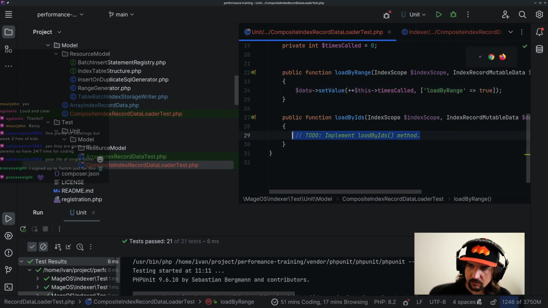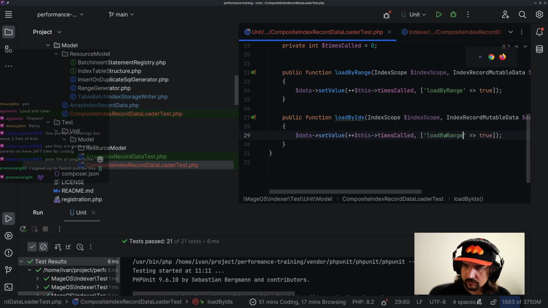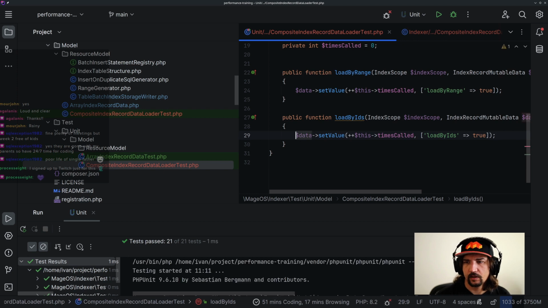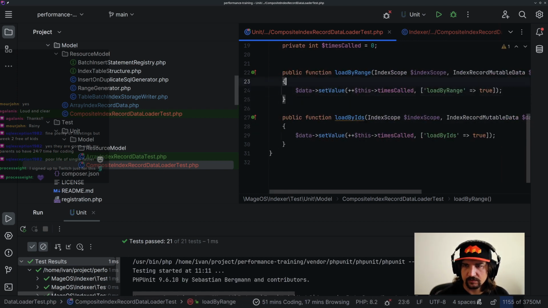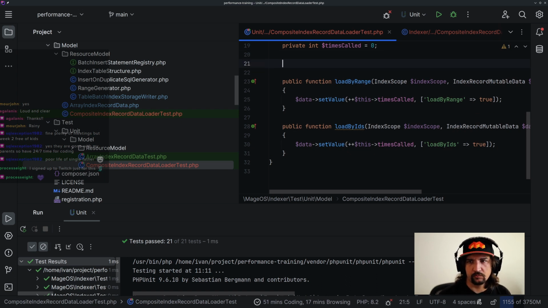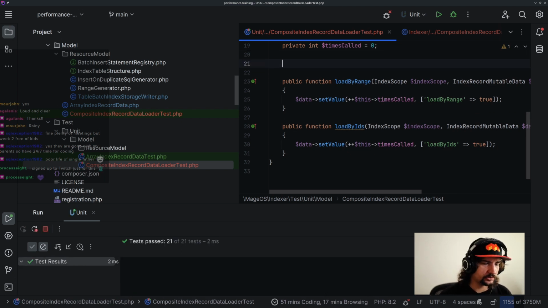And here we specify load by IDs. Why I'm doing it like that: I don't want to create a separate mock, and I don't want to use a mock library in order to test stuff.